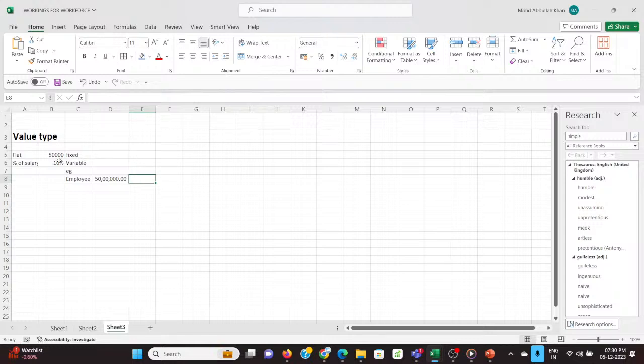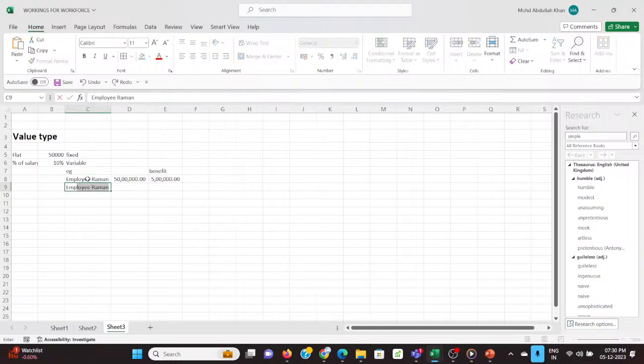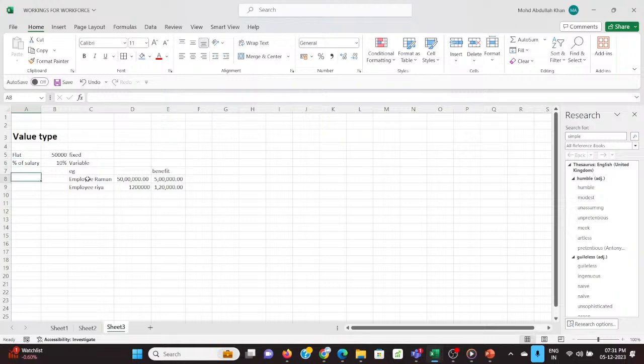If my value type is percentage of salary, the benefit amount would be 10% of 50 lakh. So his amount of benefit would be 5 lakh rupees. Similarly, if an employee named Ria has a salary of 12 lakhs, the benefit would be 1,20,000. So this is a variable benefit. It would change according to the employee salary.